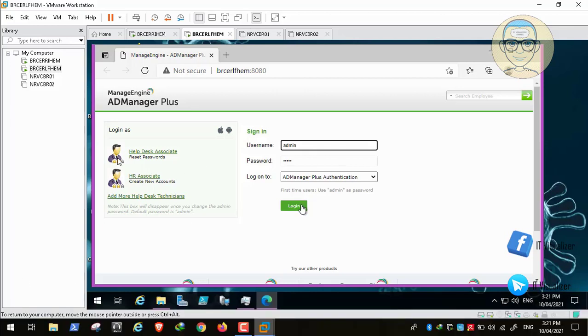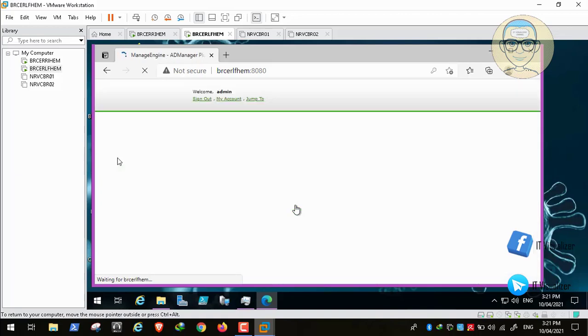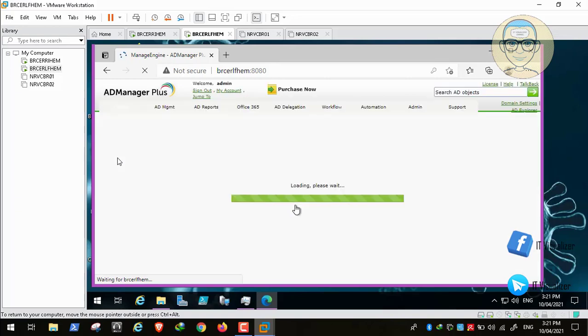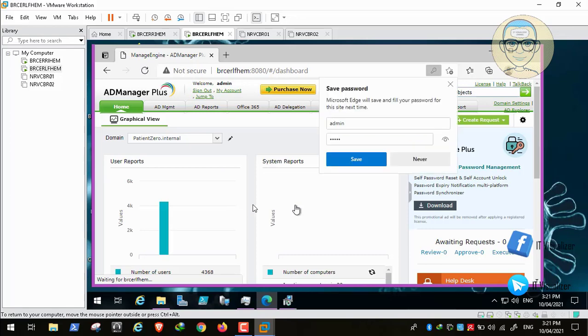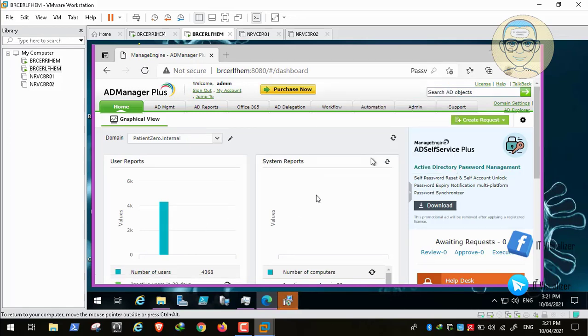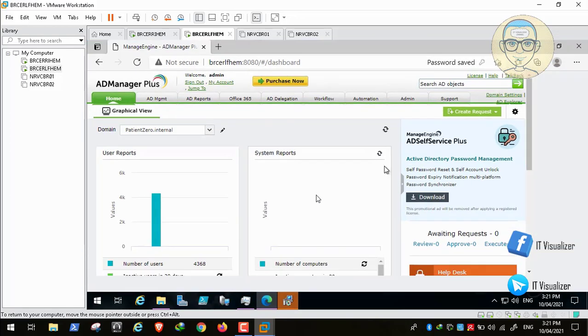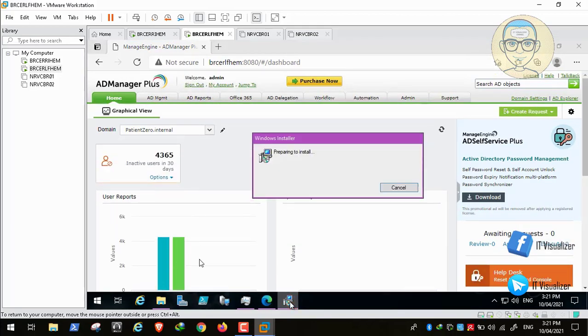So we will use this software and log in, and then we will see the first thing. The dashboard gives you some useful information. So the first thing that we will see in this software, we will see a lot of tabs, but the first thing that we will take notice of is the reports. So here you can see that, for example, here you tell me to save the password, okay. So if we maximize it, here we can see that it will give you some useful information.